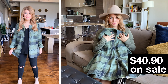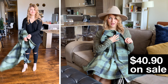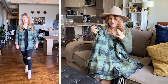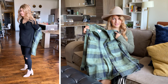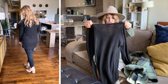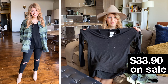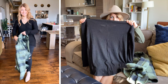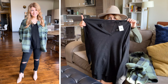This is one of the more casual pieces and I'm really excited about it — it's like a flannel shirt jacket. It's a shirt, but it's thick enough that you can wear it as a jacket in the fall too. It's really oversized — this is the small and it runs plenty big. If you want a slimmer fit, you might want to size down. It also comes in a berry, kind of plum plaid color. Then I also grabbed this little tunic top — just a super simple top, but I thought it was going to be perfect for growing with the bump. It's really stretchy and very comfy. I love these because they come down long enough to wear with leggings and cover your booty. It comes in lots of colors and I got the small.